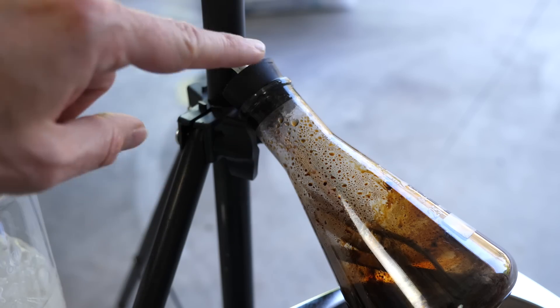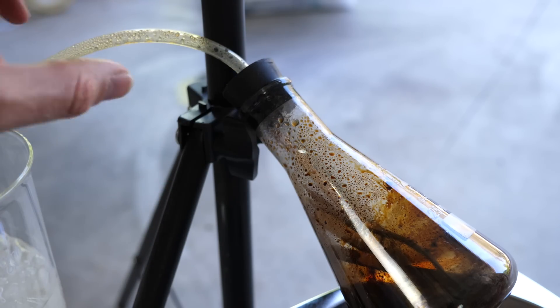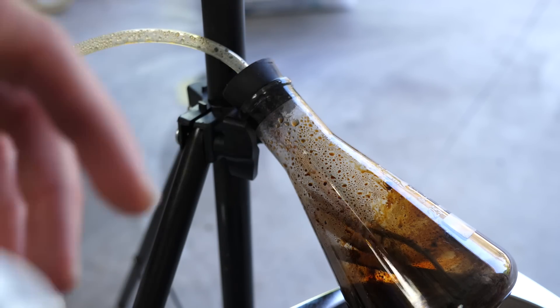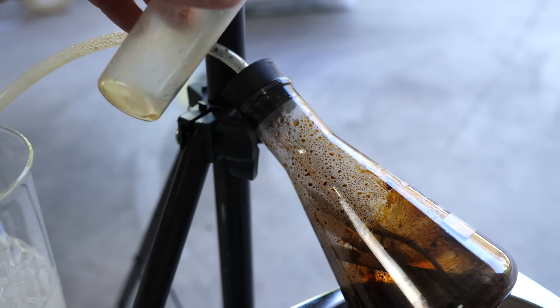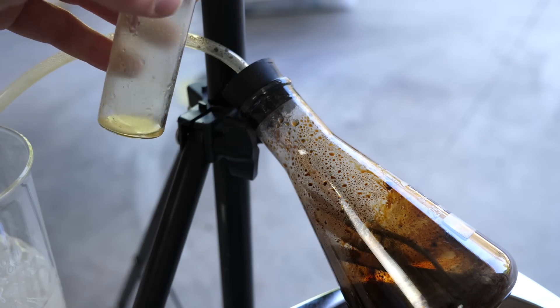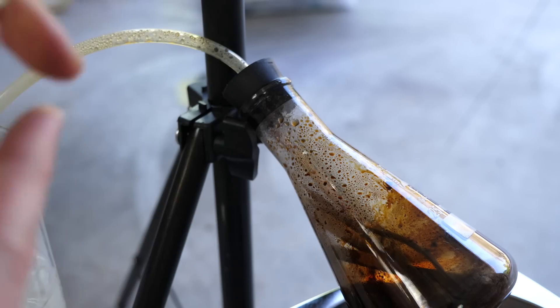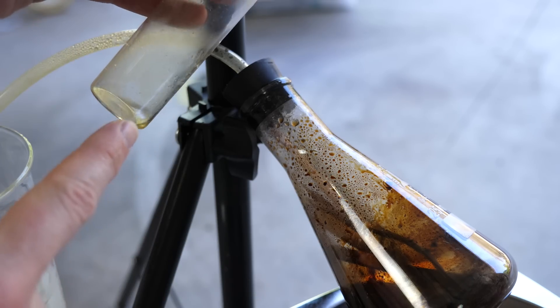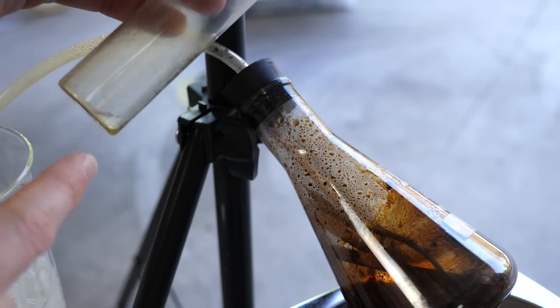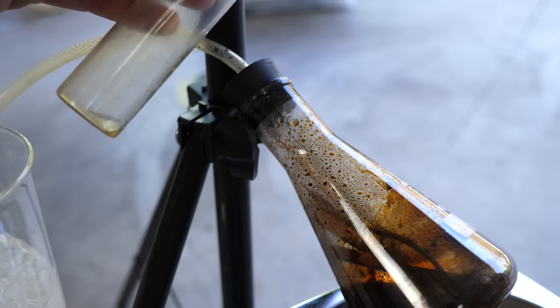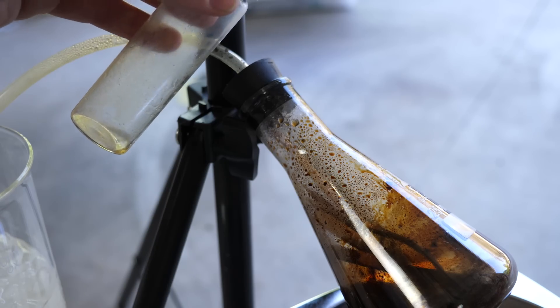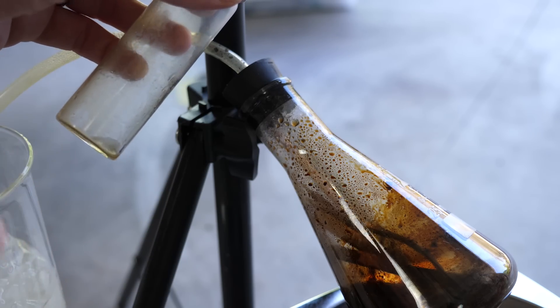So all the liquid that collected in my tube was liquid that condensed at a higher temperature. But in my glass here is the lower temperature flammable fluid. And this has a very strong smell to it. So this right here is as close as you're going to get to liquid wood. This literally is the wood, but it's not melted wood per se. It's basically broken down wood that wasn't burned.